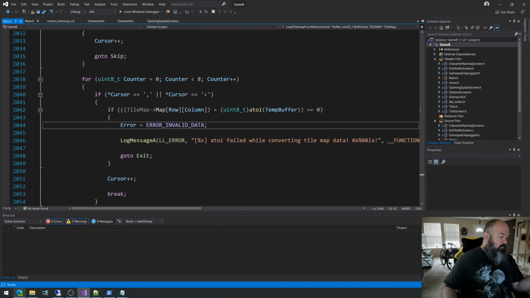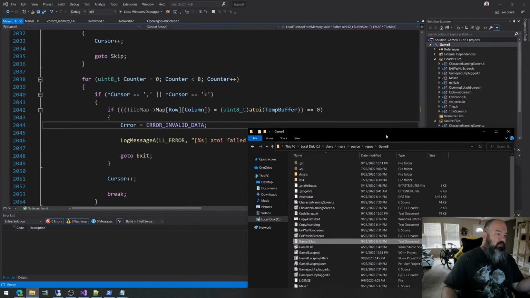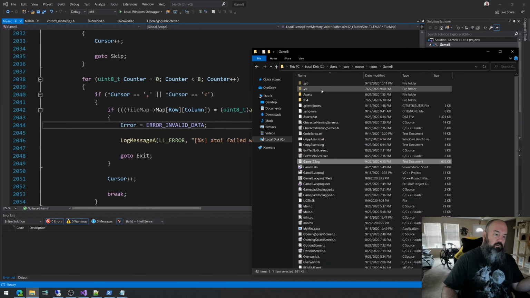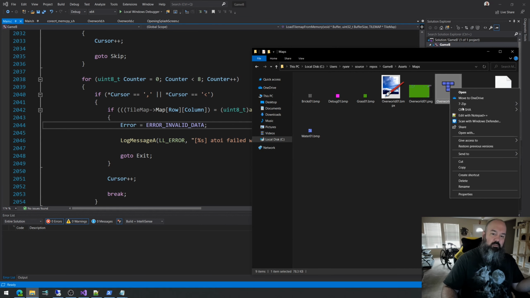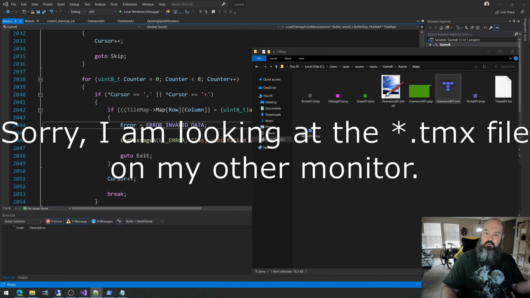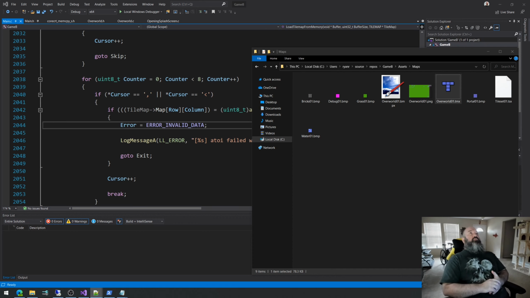Okay, rows and columns, all that's fine. All we did was increase the number of rows and columns. How could that have caused this code to break? Overworld01.tmx. Oh, that'll do it right there. See all the zeros? So we basically can't have zeros in our tile map. So there's actually two things that are broken about that.